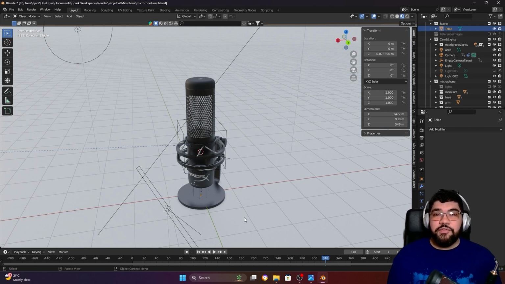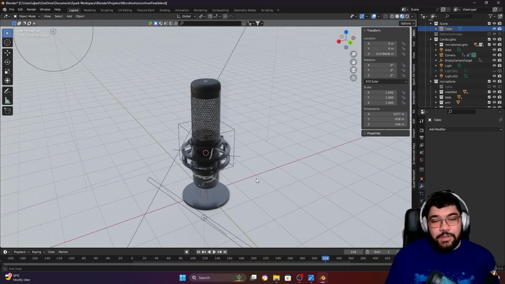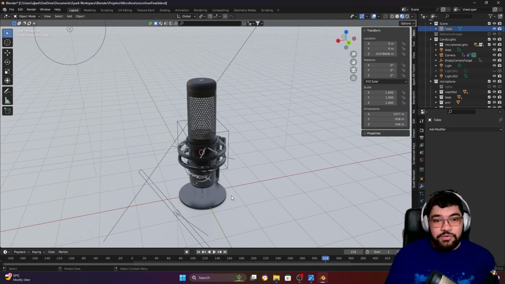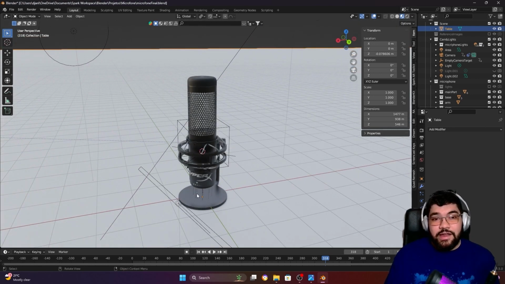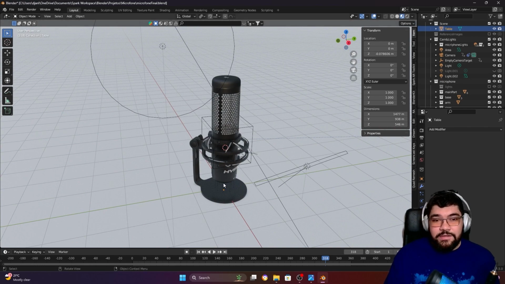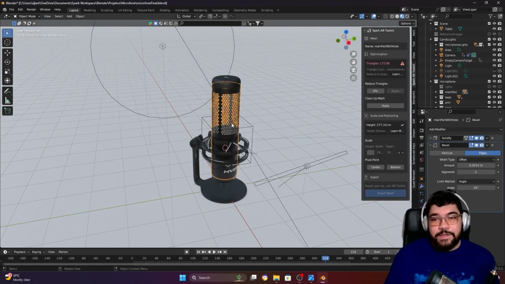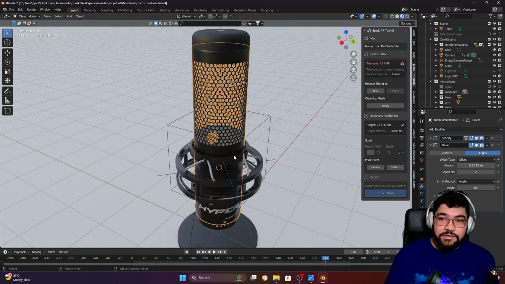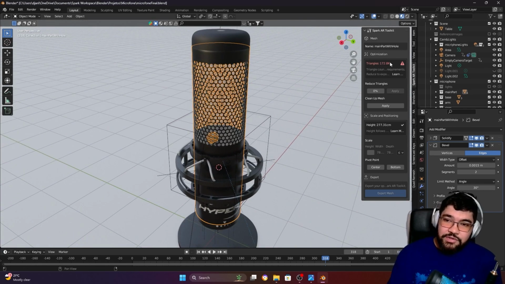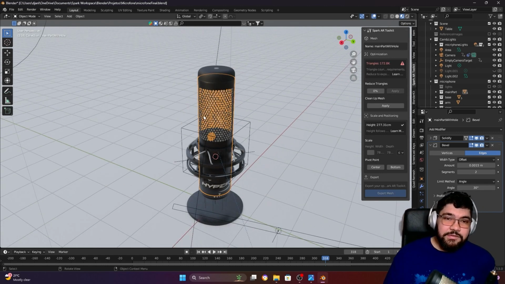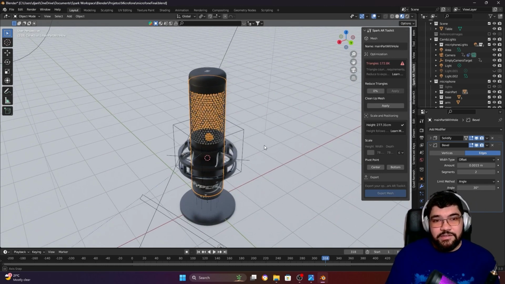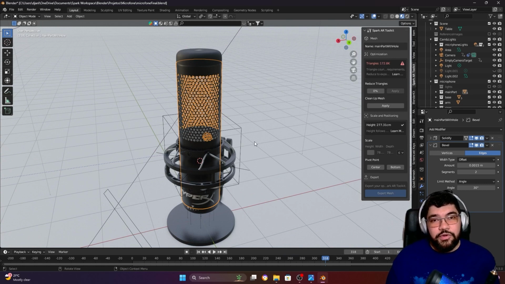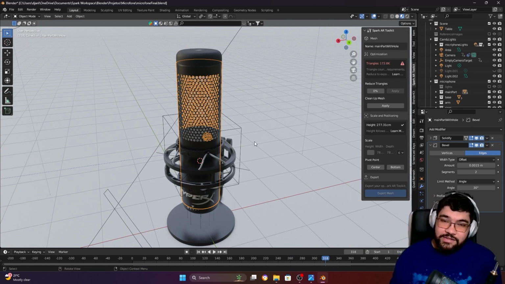This tutorial is not focused on augmented reality, it's more to practice Blender, okay, because this kind of model, we wouldn't be able to use in an AR filter because it has too much geometry. For example, just this portion here of the microphone has 172k triangles. So that's too much for an AR experience. So this tutorial is more focused on practicing Blender.